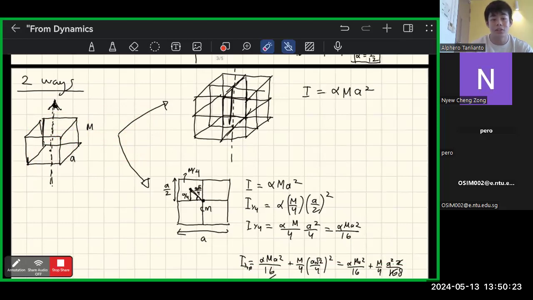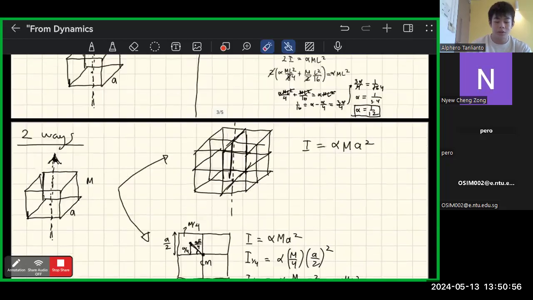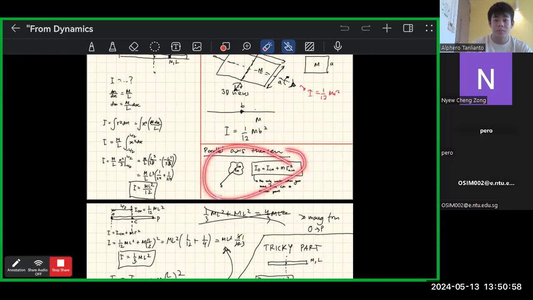Oh wait, the moment of inertia is going to decrease because it's easier to turn them if they have a bigger lever or something like that, right? I mean, either it decreases or increases. Of course, it depends on the dimension, which in a cube is obviously only the side. There's nothing else in the cube that we can depend on other than the sides or the distance between the center and the reference point. But that distance is just going to be our problem with the parallel axis theorem.